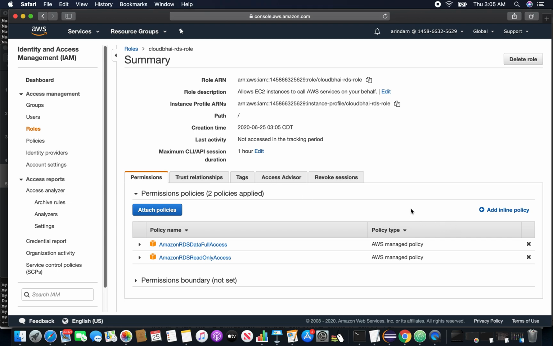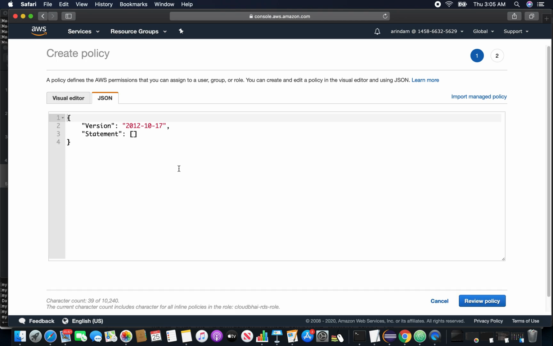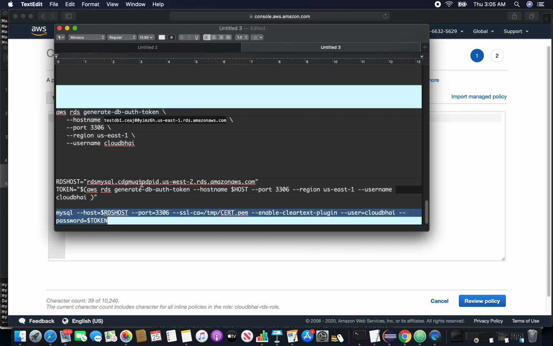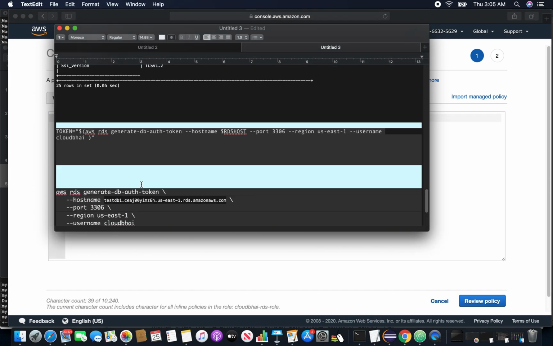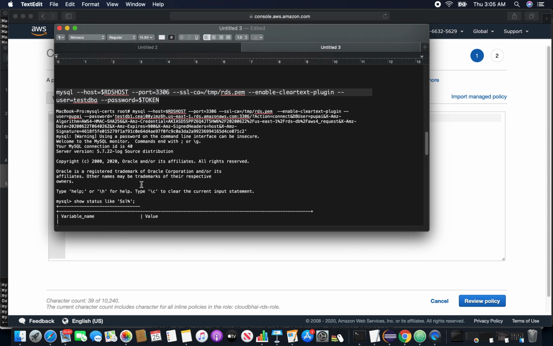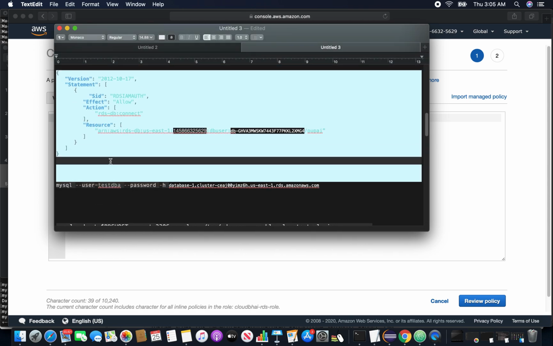In the next steps, I have to allow the previously created profile for this particular DB user. I have to include this particular policy into the role. So I'll add an inline policy. Let's go to the JSON, and now I'm going to take these things.